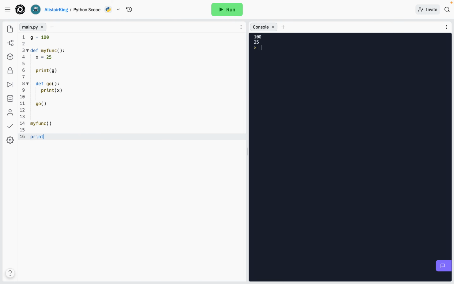Since it's global, you can also access it globally and print g at the end. So global variables are available globally as well as locally inside functions or classes.